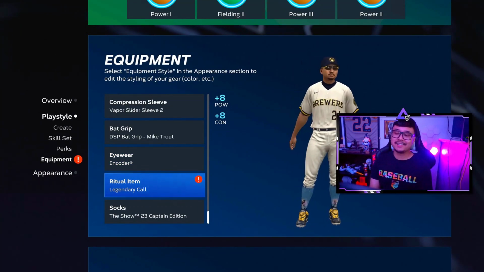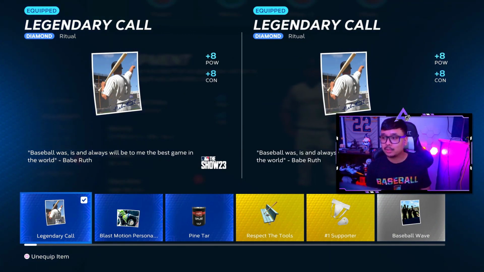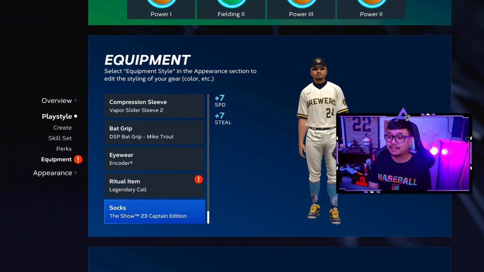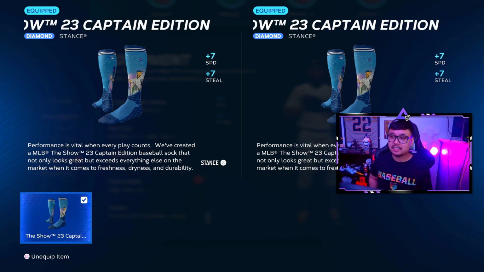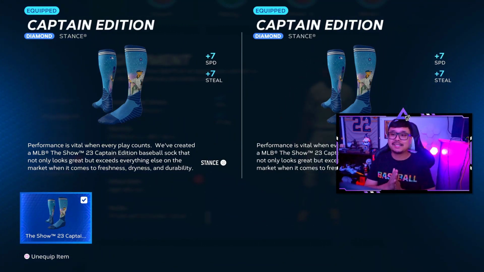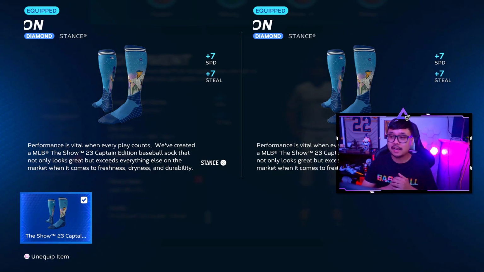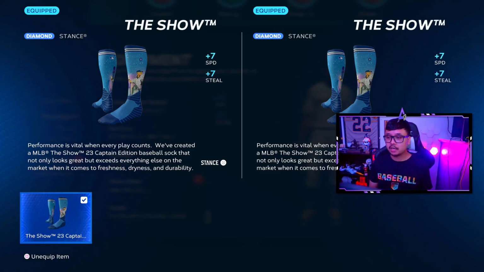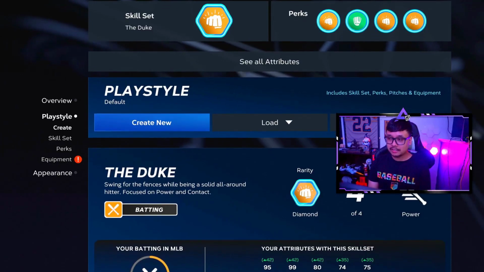Our legendary item, which is expensive, is the legendary call. As always, that gives us the plus 8 power and plus 8 contact. So that's a big boost there for the contact and power. And of course, last but not least, is a plus 7 speed and plus 7 steal in the socks. This one specifically was free from the deluxe bundle, but if you can find socks that are around plus 7, go ahead and grab that in the marketplace. So that's it. That's the equipment there. That's the build.